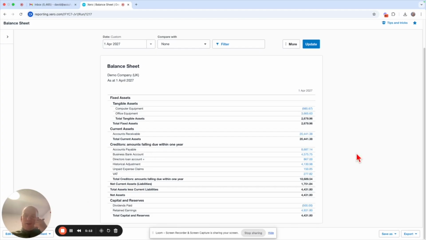So we paid the dividends in June 2026, and they were for the accounting period which ended in March 2026. And what we can see there is that as we go into the next financial year, so the one that ends in 2028, we can still see that the dividends paid is still showing as a balance in the balance sheet.